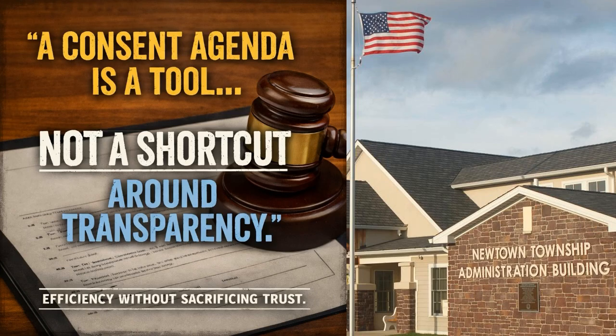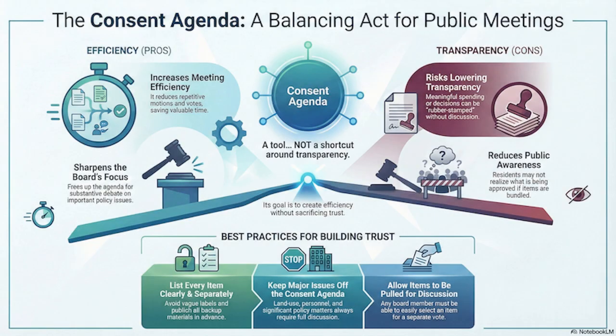We've been unpacking a stack of sources, looking at this procedural tool, the consent agenda. Sometimes called a consent calendar, especially how it's used in places like Pennsylvania's second-class townships. And we're really focusing on that core conflict the research highlights, efficiency versus transparency. Yeah, we pulled one quote that captures the tension perfectly. It says, "A consent agenda is a tool, not a shortcut around transparency."